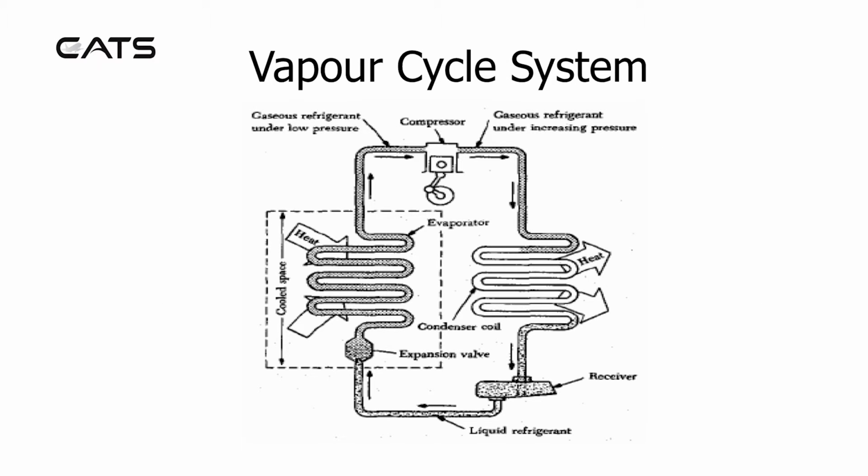The vapour cycle system. This is in essence a fridge. In one part of the system, a liquid is contained and travels through the system where it evaporates. As it evaporates, it takes heat from its surroundings, thus cooling the surroundings. A compressor then compresses the gas back into a liquid again, which has the byproduct of producing heat, but this heat is not exposed to the cabin. The whole system is contained and is therefore known as a vapour cycle system.